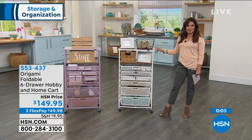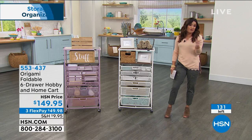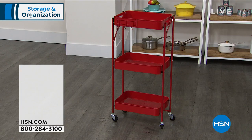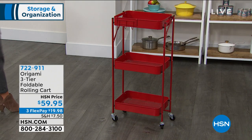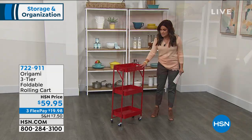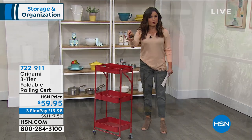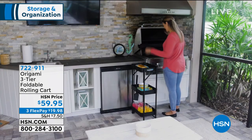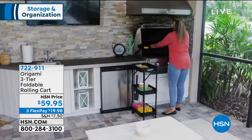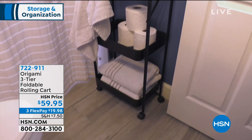Before I let Tracy go, we do still have a few of this three-tier foldable rolling cart. We use it for our kids as an art cart — art supplies, all steel. It comes with hooks for kitchen utensils, towels, or loofahs. Zero tools — you just open it up. We got 360 of these. Tracy loves to use it in the bathroom for lotions, potions, makeup, all the hair stuff, and toilet paper. Great for the laundry room as well. Each shelf holds 13 pounds, and it stands 35 inches tall. You literally unfold it — it's probably the easiest Origami we have.